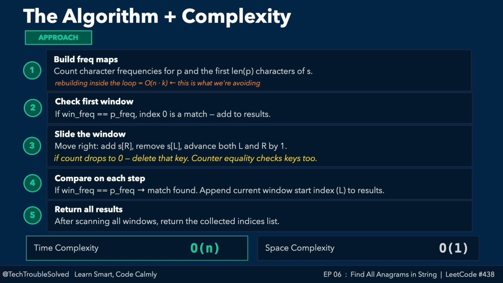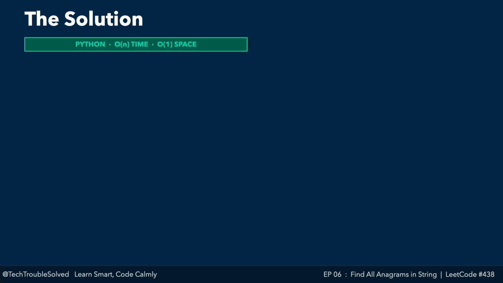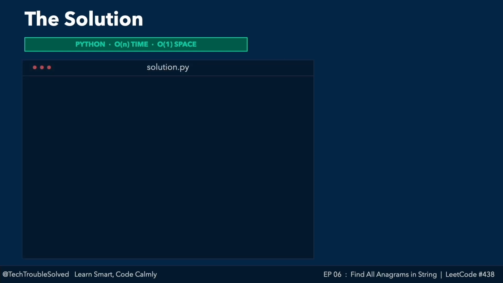Now let's look at the code one more time, line by line. You have already seen this code pass on LeetCode. Now I want to go through each section and connect it back to the 5 decisions we just discussed. So every line makes sense, not just works. Same solution, let's annotate it.